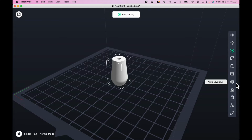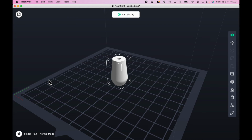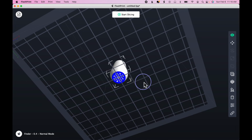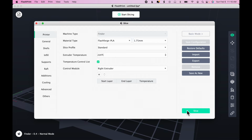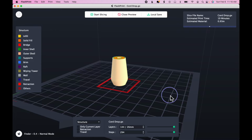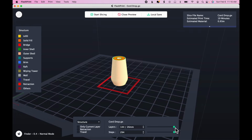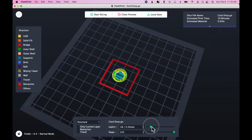If I wanted to print in this orientation for some reason, I could choose to add auto supports and click back. If I look at the bottom, I can see that I've got some support material there. I'll click Start Slicing, just leave everything the same. Click Slice Preview. And now if I use the Layers slider at the bottom, I can go down layer by layer.